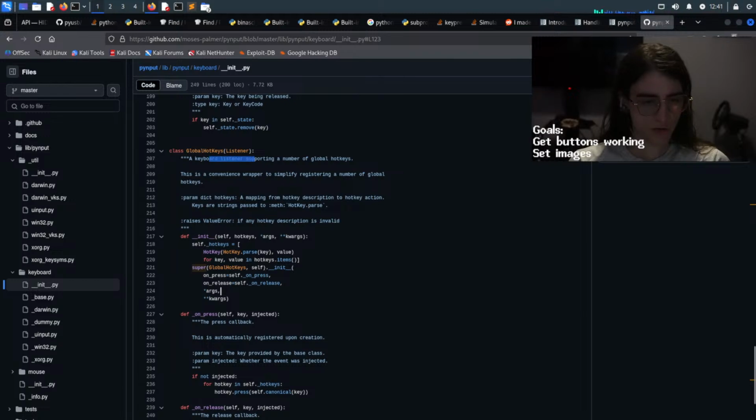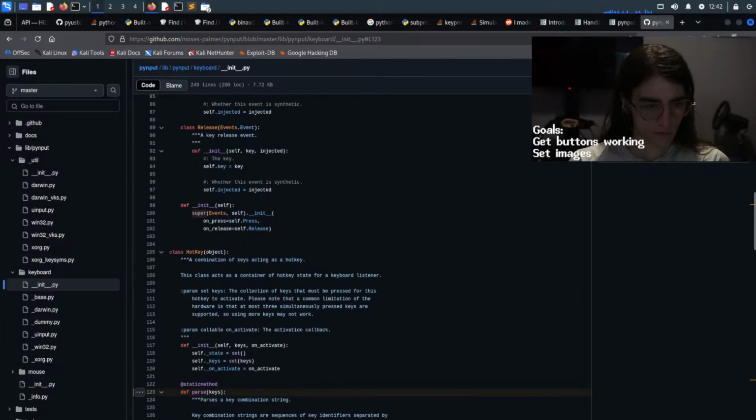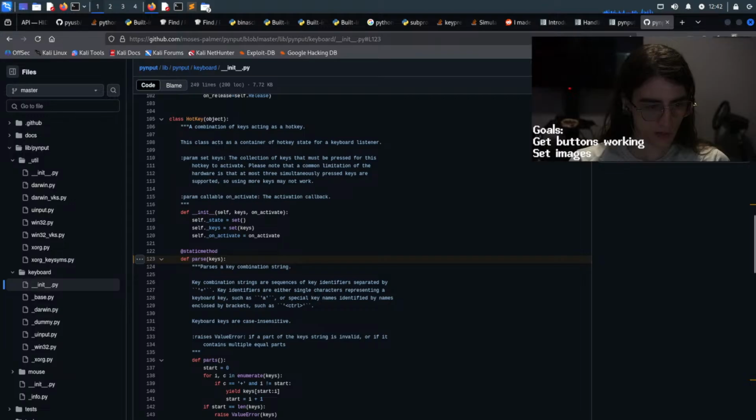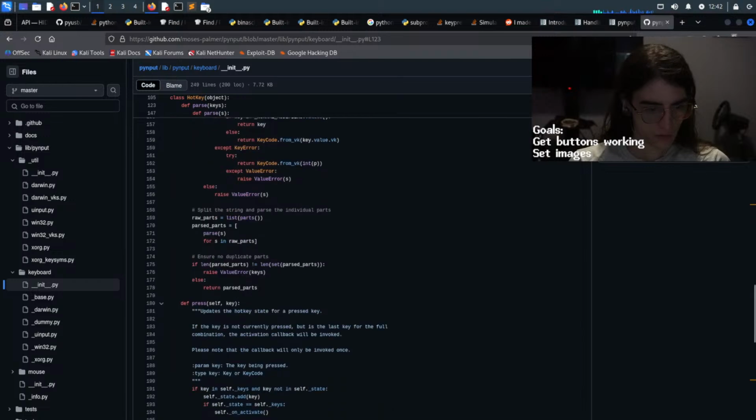Because this is a listener. I don't really need a listener. I want to send the hotkeys. I want to do the keystroke. Registering a number of global hotkeys. But if I can just do this and then call press on that hotkey. So wait, does a hotkey have? Ooh, it does. A hotkey does have a press method. Right? Parse and then yeah.